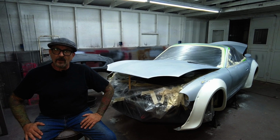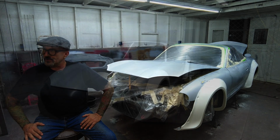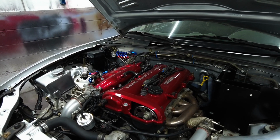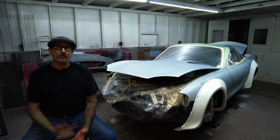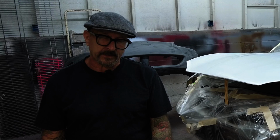Today, we are gonna paint our wide-body Turbo Miata long-term project car, and I'm, for one, very excited. So we're gonna talk a little bit about how we do that, what products we're gonna use, maybe a little bit about how to do that so that you get a good paint job and not a bad paint job, because really you can have either one for about the same money. So let's talk about that, all right?